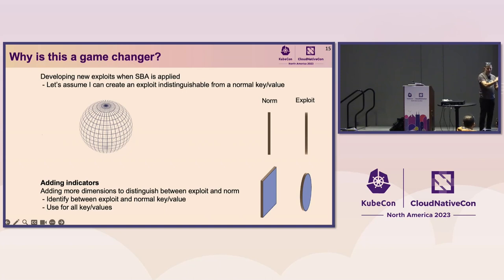I now added another dimension, so I now see the difference between them, but that dimension didn't help me only to see that specific exploit that came in. It helped me eliminate another capability that the attackers have. So actually what I did is eliminate a subspace of the exploits that are out there that I didn't block before. You can imagine that through such a process, by adding additional indicators, by finding the set of indicators that we need, we can get to the point where exploiting cloud native services, because they are so well defined and have good patterns, becomes impractical for the attackers.